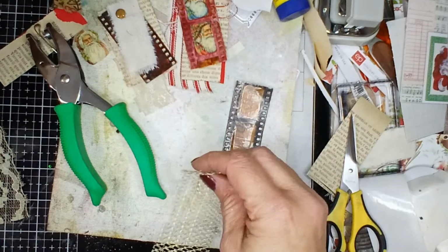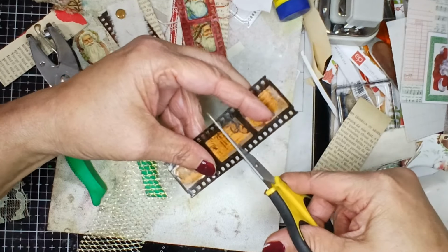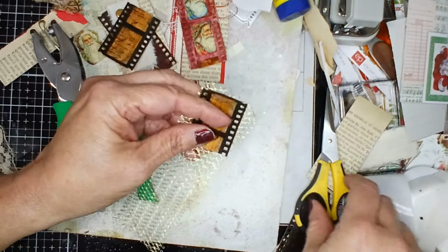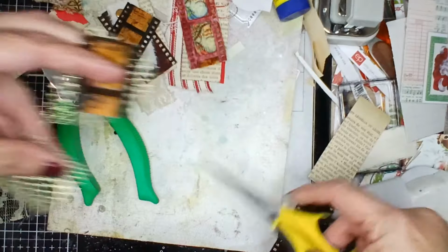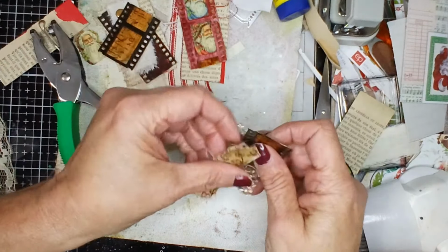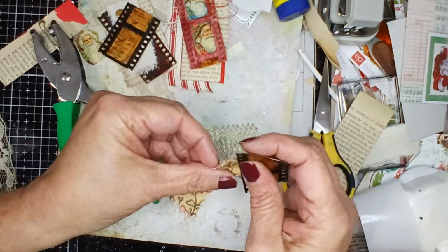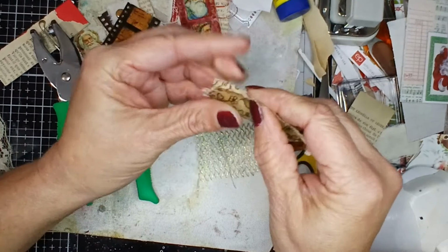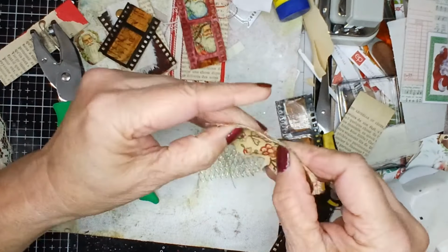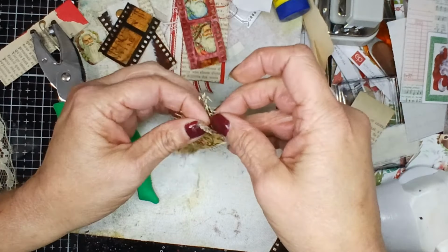I was wondering how that would look. So I'm going to cut this in two. I want to make two of them. Put some of that gold stuff, a piece of this fabric. The edge of this is wanting to curl up, so I'm just taking my fingernail and pushing against it to straighten it back out. Just something like this.